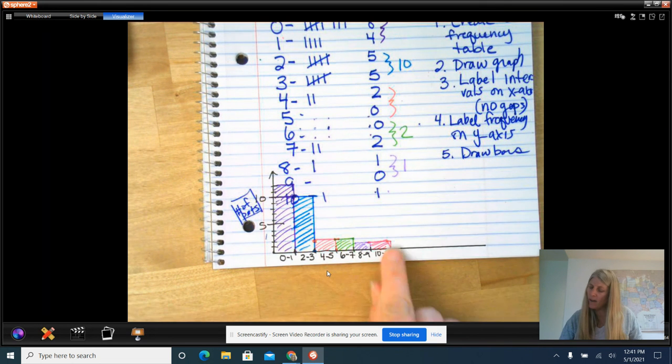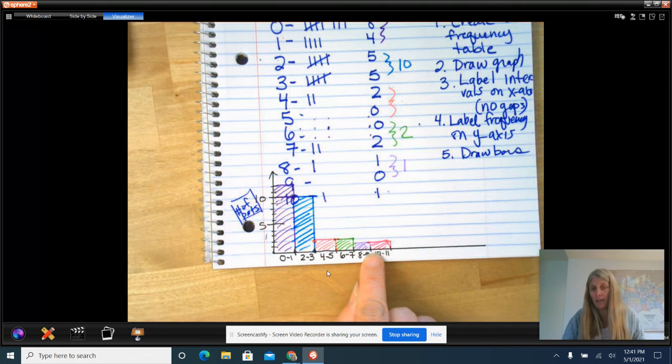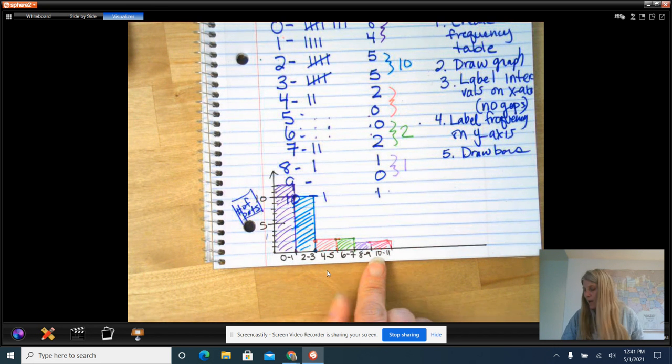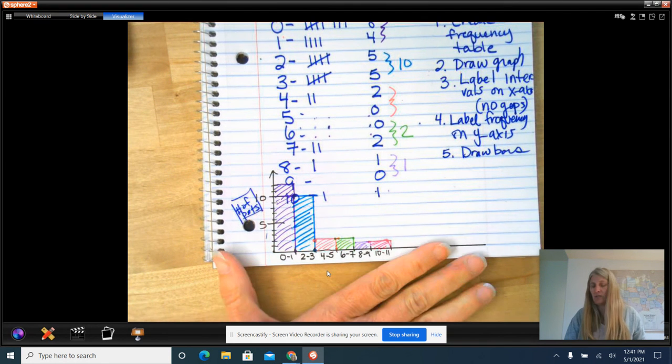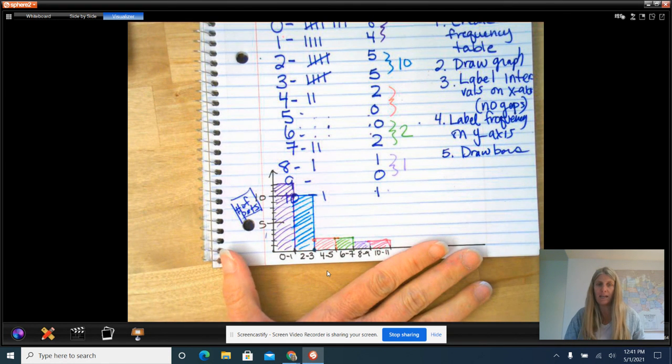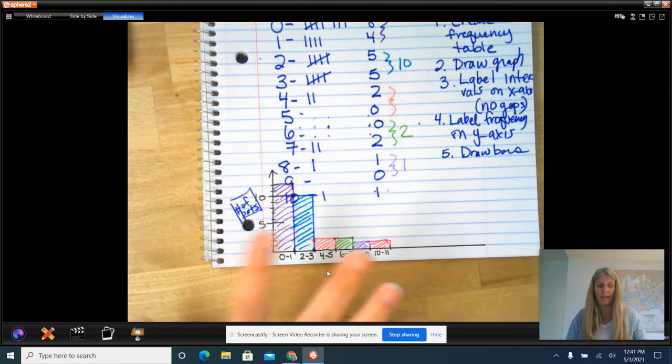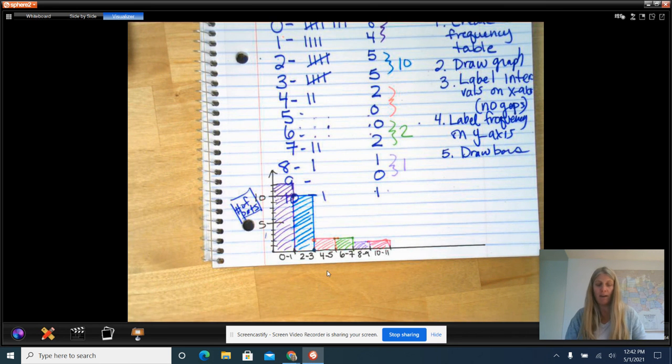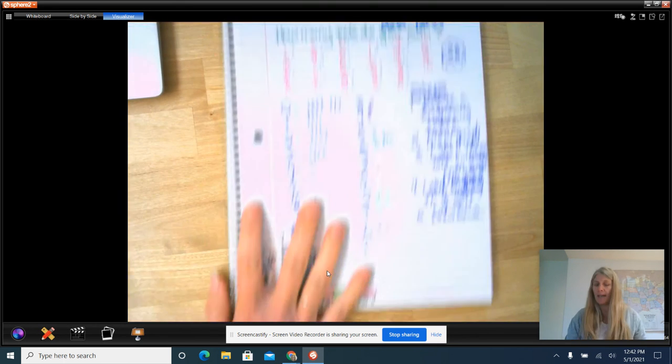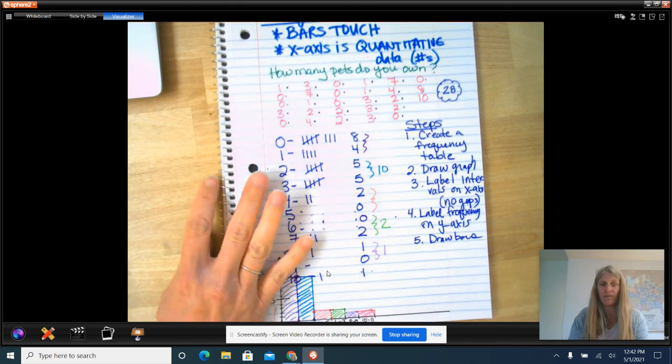And then as we have ours further along here, these are probably people that have lots of chickens or a whole bunch of goldfish, and they're counting each of those individually. We have fewer and fewer people that have just one person has 10 or 11 and one person has 8 or 9. So this just gives us a very visual representation of the most common answers to the question, in this case of how many pets do you own. We're going to go ahead and take a look at these and do some analysis of histograms.